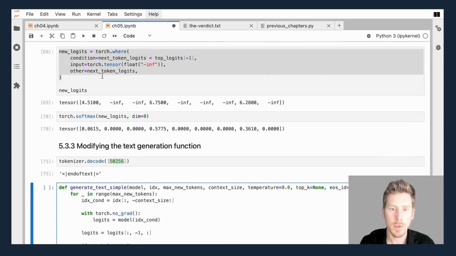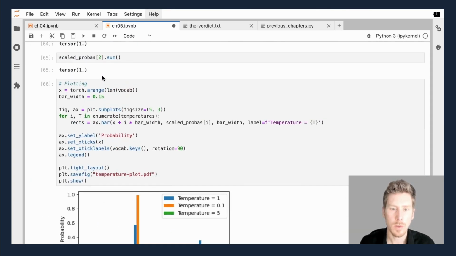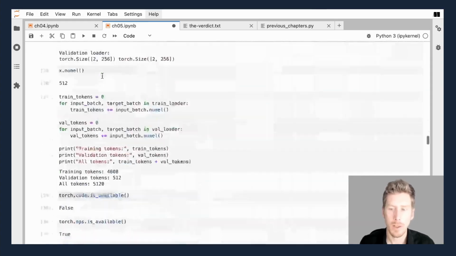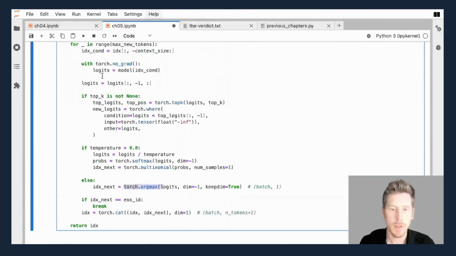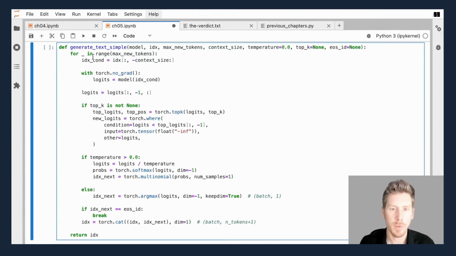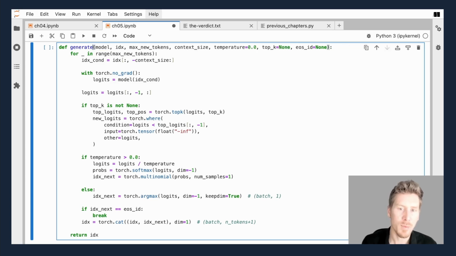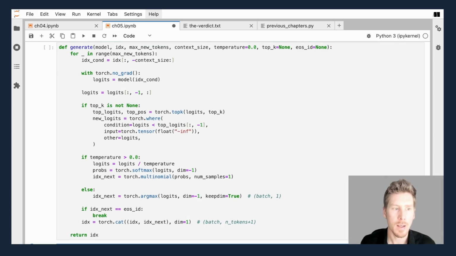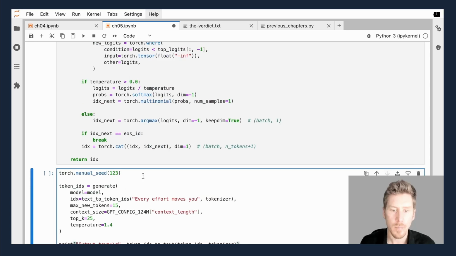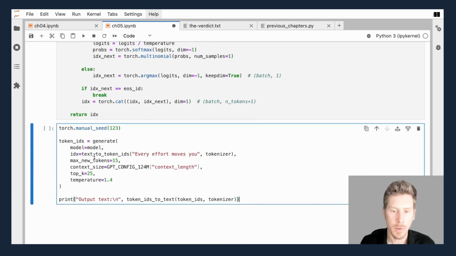So let me maybe just see where we had, well, I can just define it below here. So I wanted to just show you the default behavior. Let's actually rename this, because it's not the simple text generation function anymore. It's slightly more sophisticated so that we can tell them apart. And then let me actually just copy it from here. Let me show you how it works. So let me comment this maybe out for now.